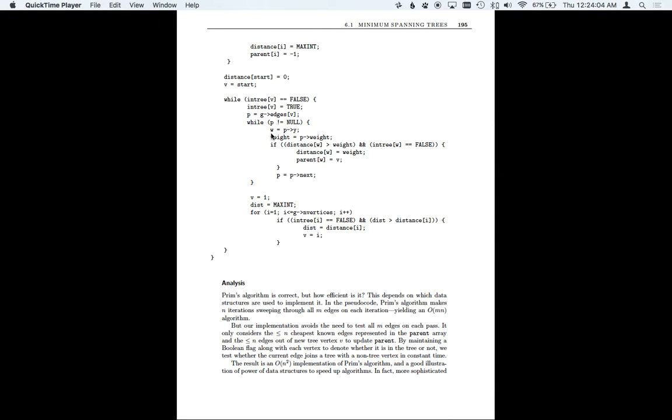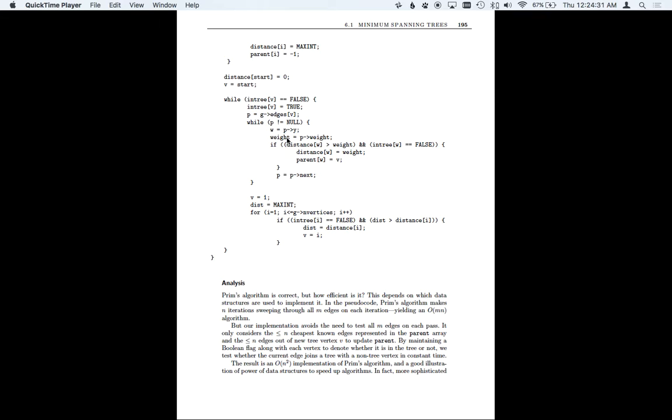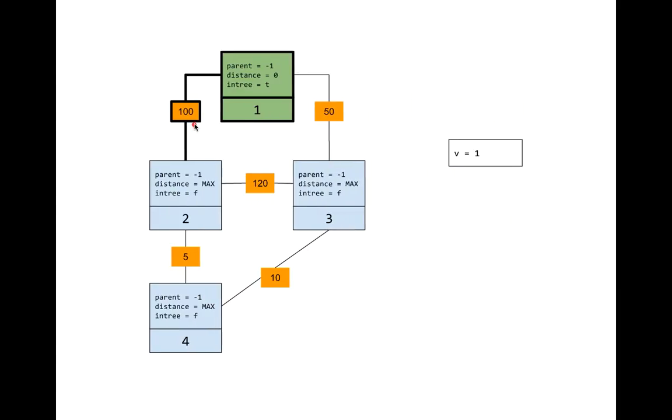Now, the variable w is set equal to p dot y, and again, that is dependent on Skiena's implementation. You can look earlier in his book and at his implementation of edge node objects to see exactly how this works. But basically, w is going to be the city to which our edge points. So that is, in this case, our edge is pointing to city number 2. And weight is going to be the weight of the edge under consideration. In this case, weight will be 100.